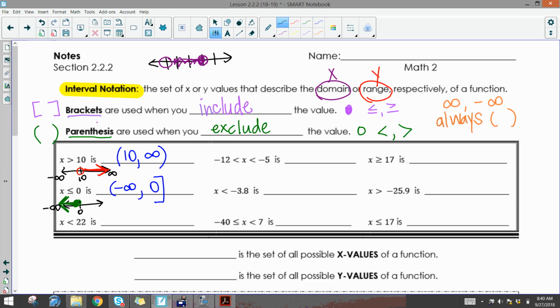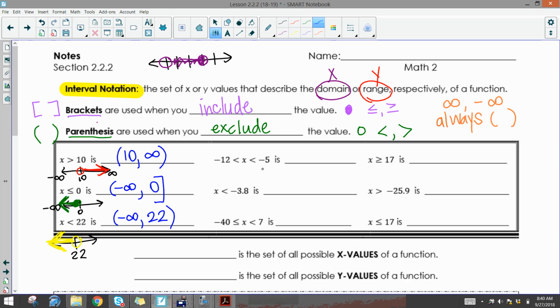So again, if it helps to have a visual, if we're on the number line at 22, I have an open circle at 22 because there's no equal sign there, and it's everything less than that. So it's everything this way. So now, again, I'm starting at negative infinity until I hit 22, but that needs a parenthesis because it's an open circle. Okay, so if the number lines help you, feel free to write them. You do want to try and work your way away from them though.